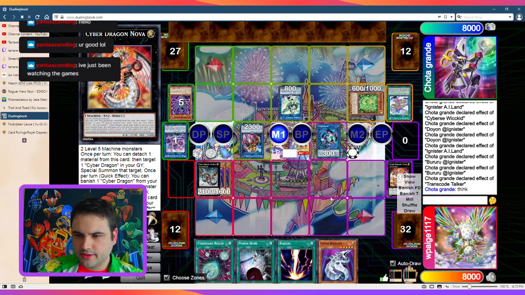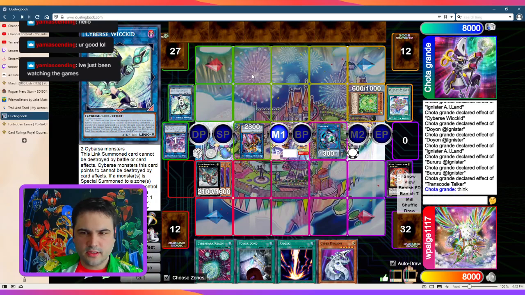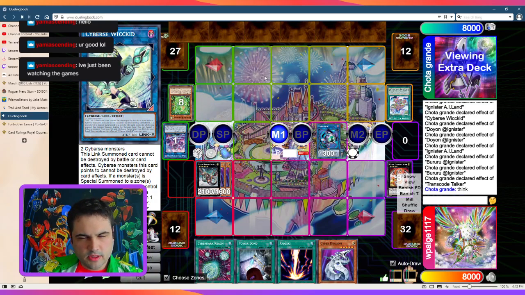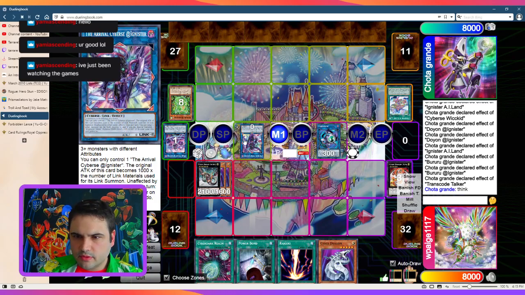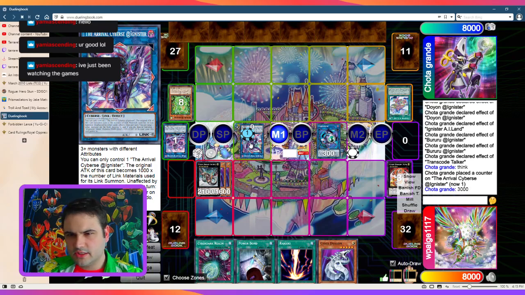Ah, he's thinking. Okay. I want to make sure he wasn't waiting for me to do something. I assume he's probably going to go into an Accesscode Talker and try to swing for game, maybe. No, I have no idea. Oh, right, I know he's locked into Cybers.